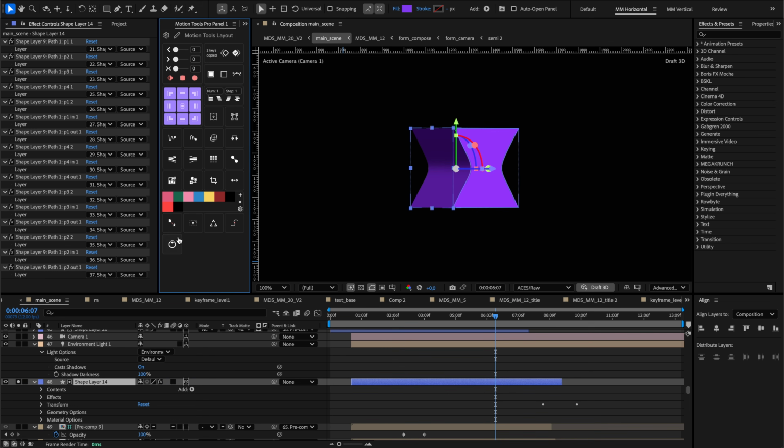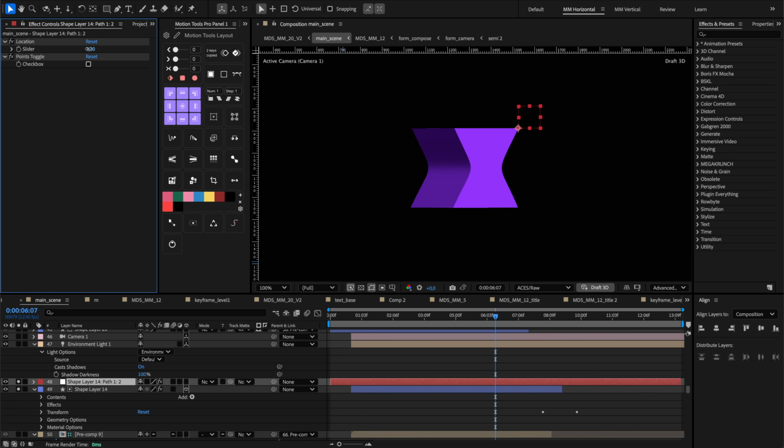Slider to Path adds slider controls to animate objects along shape paths. Select a shape layer path or the whole layer and click the script. It creates a controller null whose position will follow the path, driven by a 0 to 100% slider on the null. In the effects panel, you can find the alternative points toggle mode, which changes the percentage slider to a point slider.